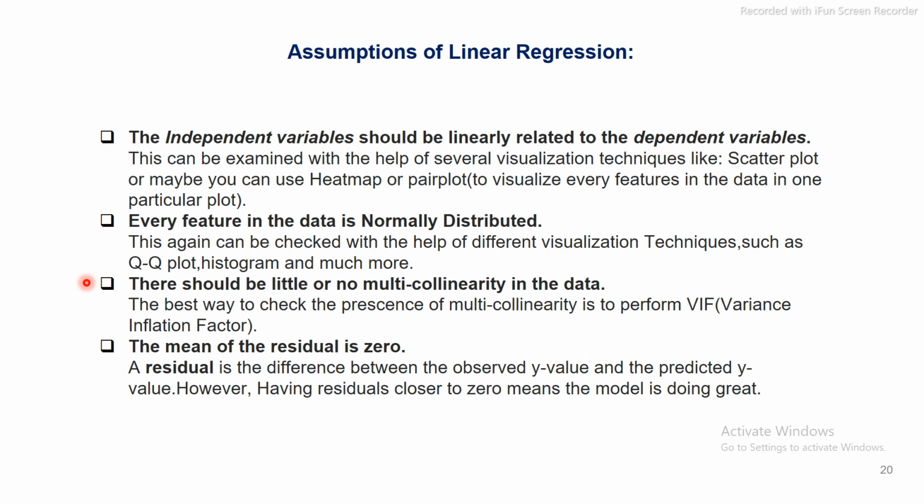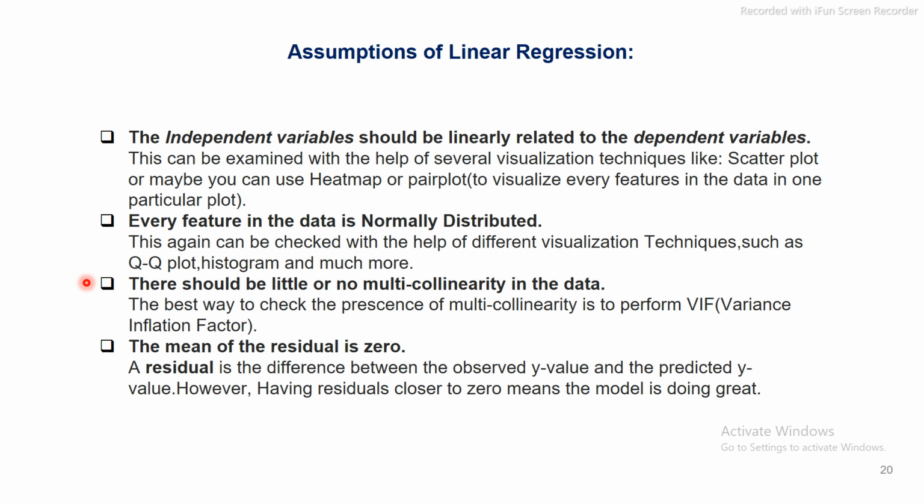Whenever you formulate any regression model, you have to keep in mind that some assumptions are to be introduced, and before applying any tools and techniques, you have to assume something. For example, the first one is the independent variable should be linearly related to the dependent variable. It means if I'm increasing the sales revenue, in this case it might increase.